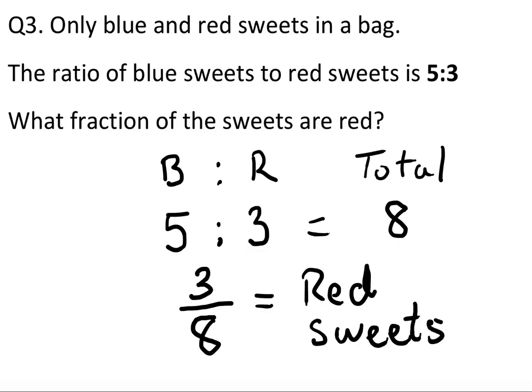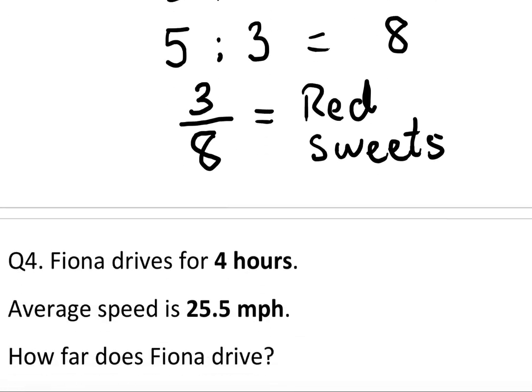Again, ratio, you need to find out what the total is, and then you've got the bottom of the fraction, and then you just put whether it's red or blue on the top. In this case, it was sweets. You know, ratio you could use, it might be ingredients for making a cake. But this question, it was a bag of sweets. And yeah, I hope you can see that, and don't eat all the sweets. Let's move on to the next question.